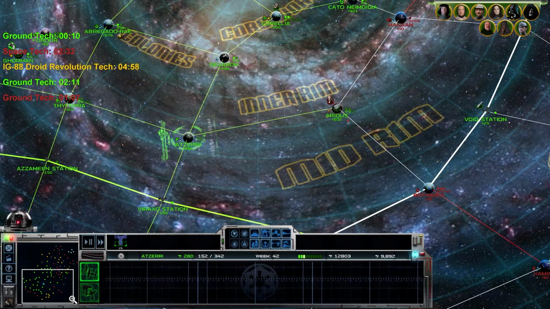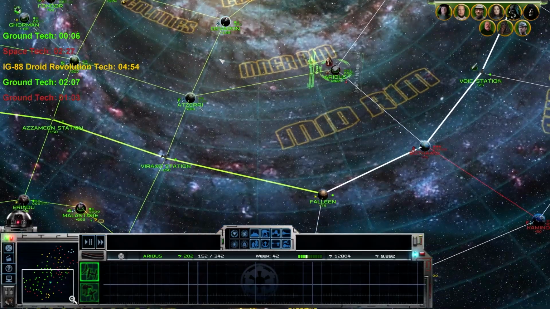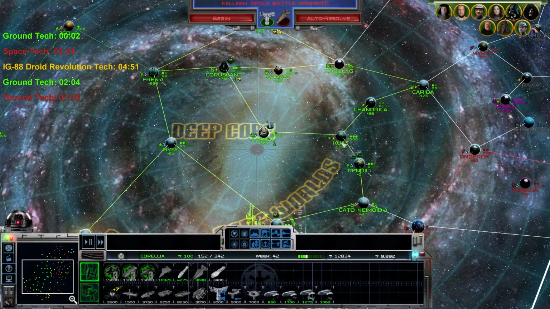Let's get a space station going on that Ziri. I wonder if I should take out that fleet. I'm probably not going to. I'm probably going to hold off from it. Alright, we're working on the TIE Strikers here.